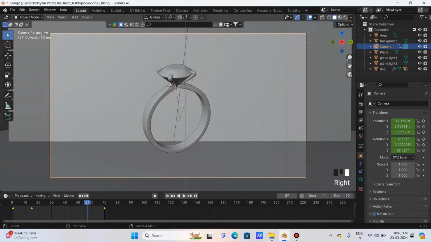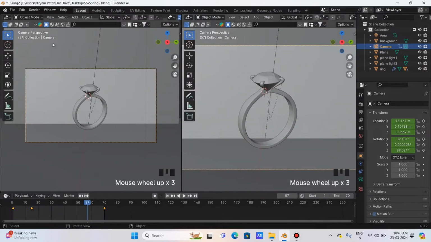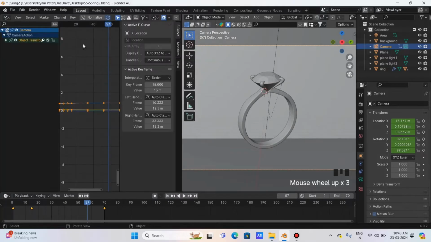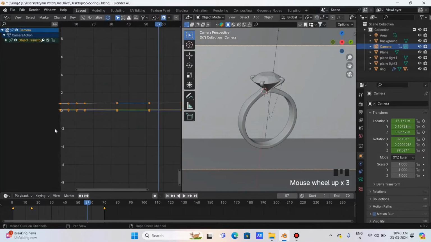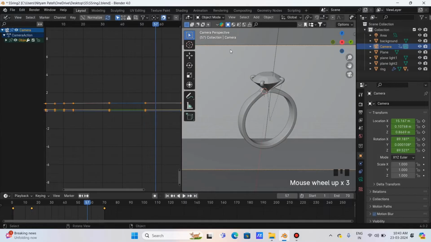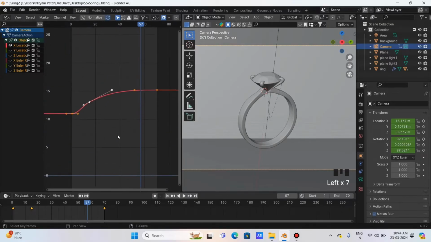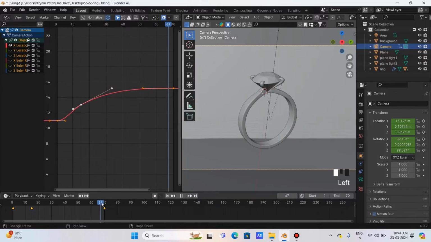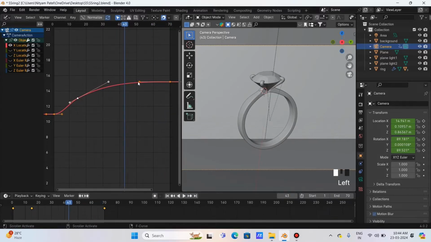So by using the vertical split I am adding another window, and on the left side of the window I simply open the graph editor. Here all the movement of the camera can be seen as a graph. You can see there are so many lines, so I simply hide what I don't need. My camera movement is only in X location, so I only turn on the X location. For the animation I have 3 keyframes and the 3 points are in the graph. From 15 to 70 frames I give a constant movement and manually set it to linear movement.